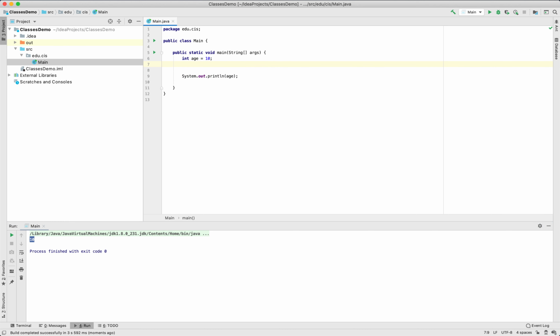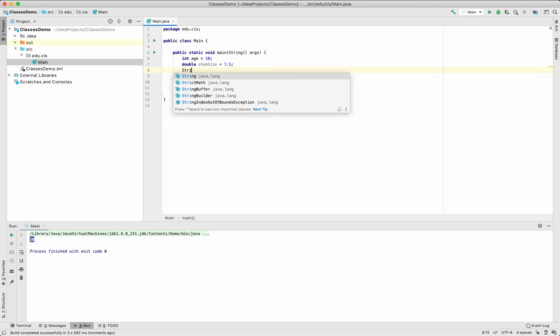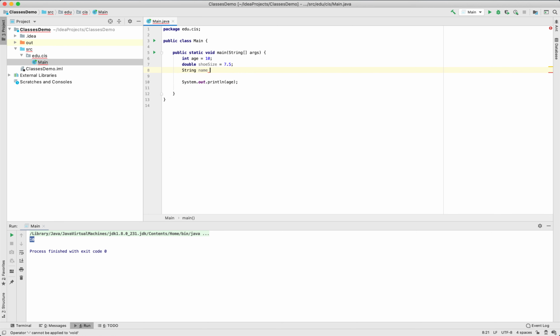Now, as we've seen before, we can create variables with different types. We have type double, which could be something like a shoe size. We also have type string, which could be something like a name. But let's say that we wanted to create a completely new type.